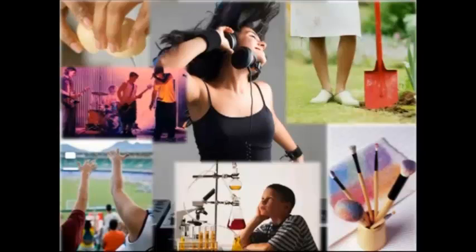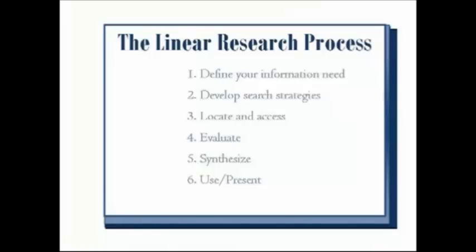In order to effectively use the research process, you must be able to think of it in two ways. First, we will look at the linear research process. Think of the linear process as a set of instructions that will outline a clear set of steps you must take in order to complete the entire process. Looking at the research process linearly will also help you to remember and get used to doing all of the steps needed to research a project.